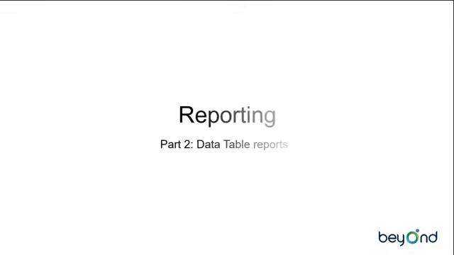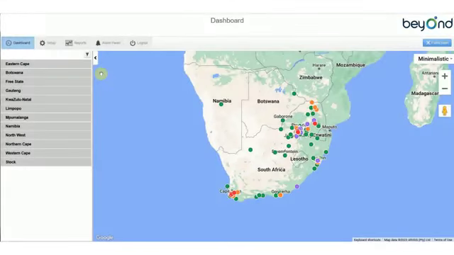This module is part of the Beyond Cold Cloud series that addresses Cold Cloud user-level functions. This learning module shows you how to generate a data table report using the Beyond Cold Cloud interface. Within Cold Cloud, data table reports give a tabled view of all values logged by Cold Cloud for the specified sensors, assets, and sites during the defined reporting period.